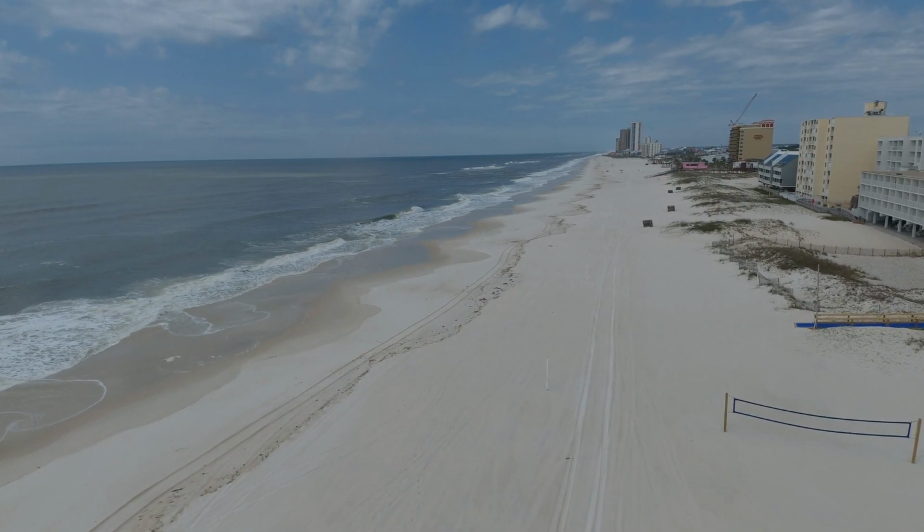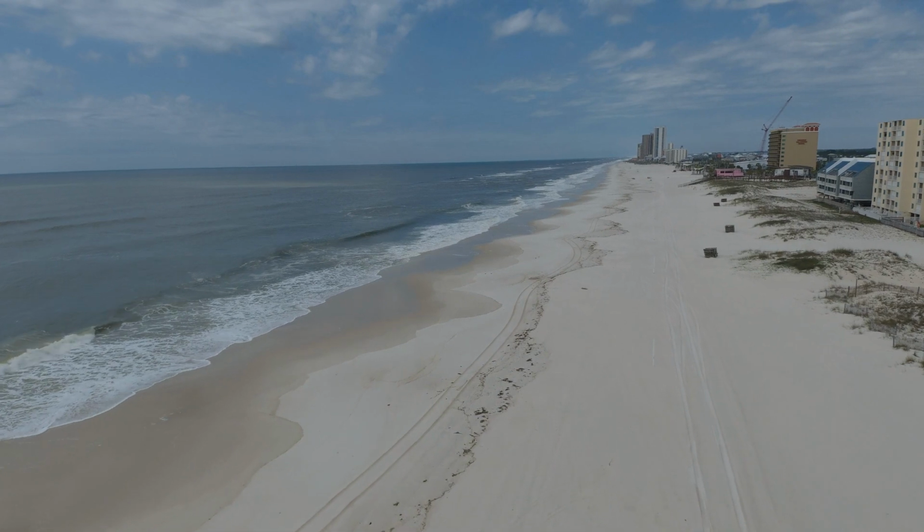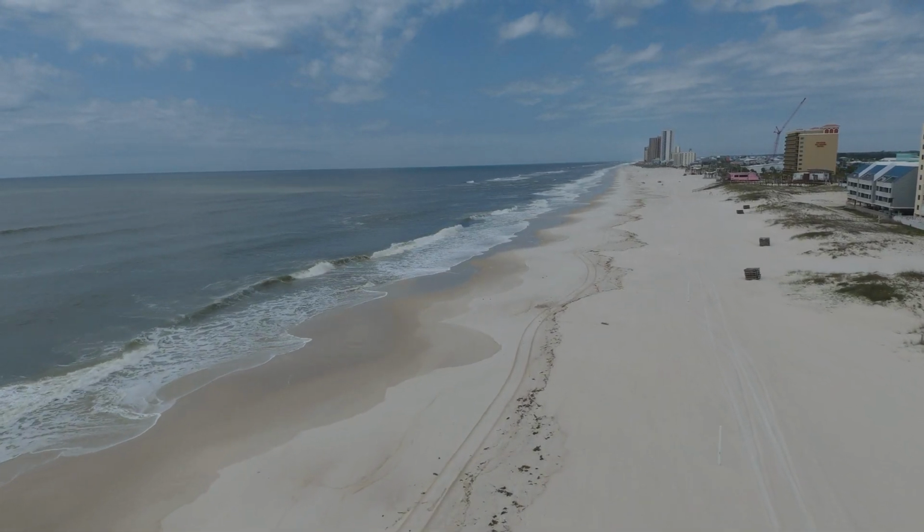All of this stuff is within just a few miles. The downtown area is 1.5 miles away. The closest Walmart is 3.1 miles away. Publix is right down the block from there, and that's 3.5 miles away. If you continue down 59 going towards the beach, you're going to hit Target at 8.9 miles away, and then our beautiful beaches of Gulf Shores and Orange Beach. Gulf Shores Beach is 16.8 miles away, so you can be on the beautiful white sugar sands of Gulf Shores in about 30 minutes from the location of Cypress Gates.